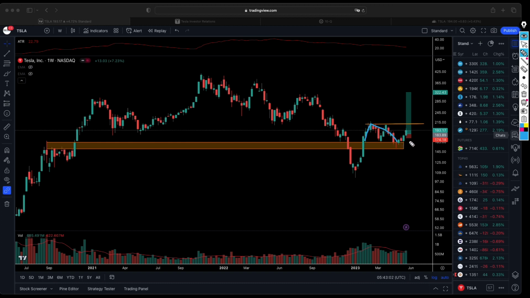Now we're thinking that the stock is going to try to come back and maybe at least trade to this 215 level in here. But depending on whether the business performs a bit better, and if there's an improvement in terms of the recession in the US and all the other factors that can affect the stock, what we are looking for at this moment is to see if the stock is going to trade above this level. Even though we already have a position, we will want to add more shares if the stock breaks above 215, and then we are going to continue to hold that position up there.